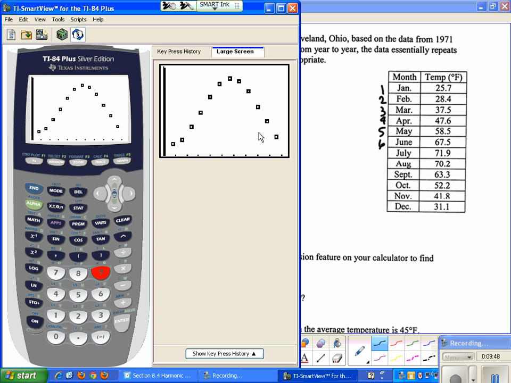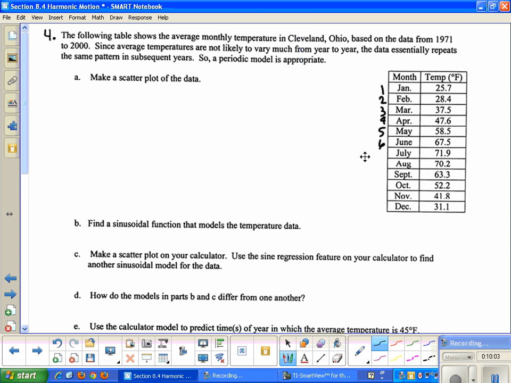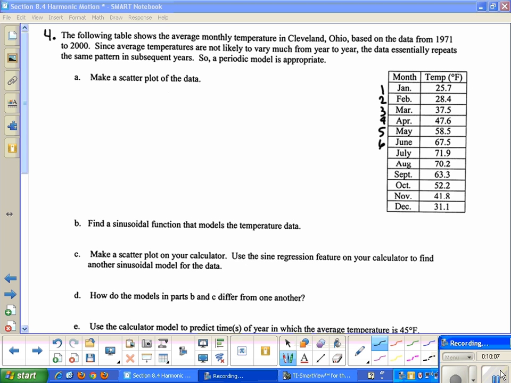So to make an equation by hand, remember, we know how to find the amplitude. It's your maximum minus your minimum divided by 2. We know how to find the vertical shift, doing your maximum plus your minimum divided by 2. And from there, we can also figure out how to do a sine shift. So over here, I need to figure out what is my maximum and what is my minimum value. So in my chart, I found my maximum and minimum value.